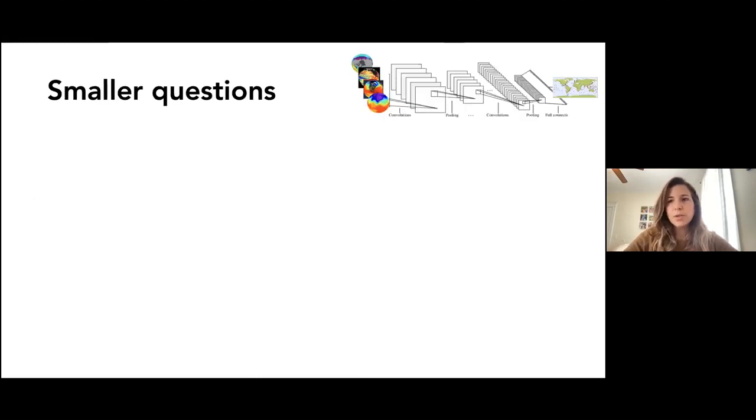So here are some smaller questions that I've been wondering about. I'll go through them, and then I'll leave them up and wait for everyone to comment. One thing that I'm really curious about is network architecture. It seems that there are so many different options, and each has its own advantages and disadvantages, and it will be interesting to see if there are any preferred methods over others.